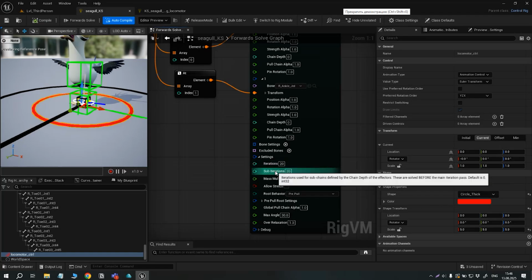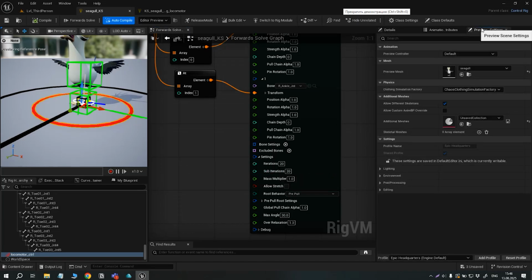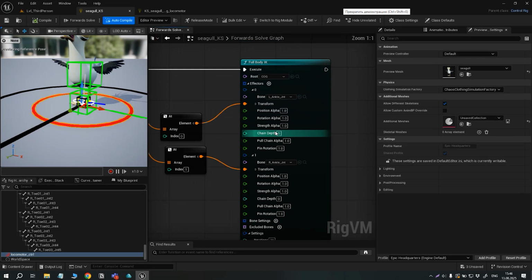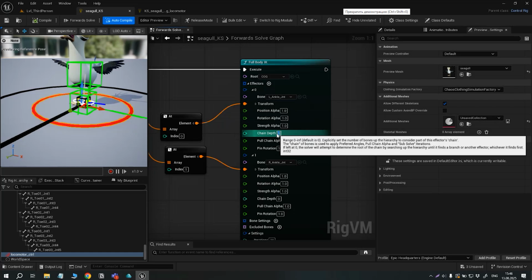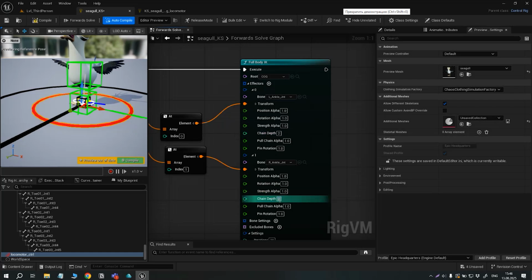But what I see when I hover on this, I see that it works on subchains. And what that means, I just put it here. So we have two legs, and let's put here chain depths 2, and here 2 also. So for both of our legs.